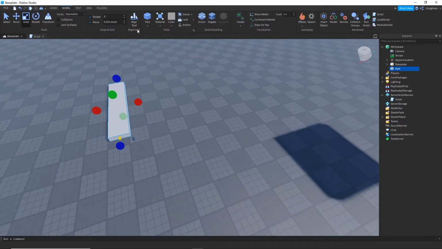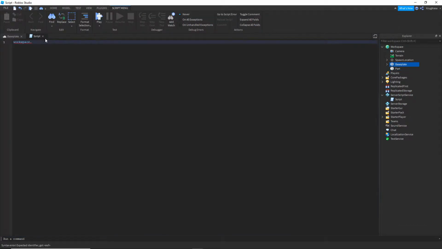But say I don't like this part, so I go workspace dot part, and it's a red line, which means you did something wrong. It's not gonna work. It's pretty nice. You don't have to play to find that out because it doesn't expect you to be stupid. If you see a red line, it's not gonna work. Just assume that I've not been in any situation where a red line will work.